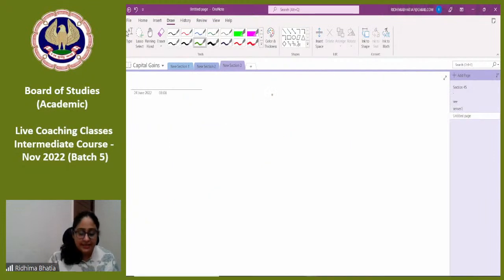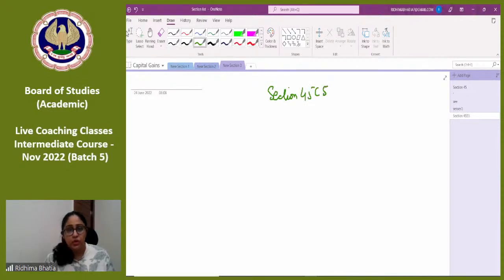Next, the next exception, the last exception which is applicable at your level and is also important. If you understand it, you can make a final level student understand it, because they also do not have clarity on it. Section 45(5A), joint development agreement.